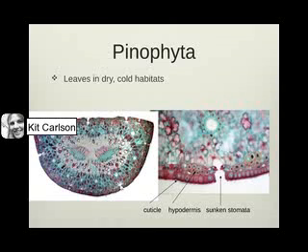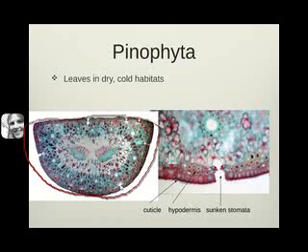And this is just a nice cross section of a needle, and it's showing some of those characteristics that I mentioned, the sunken stomatal pore and the thick cuticle layer that allows for, remember we talked about the leaf-air interface and the importance of that boundary layer to prevent water loss in plants that are trying to restrict water loss if they're in dry regions. So the pine needle is really extremely well adapted to dry climates for this reason.